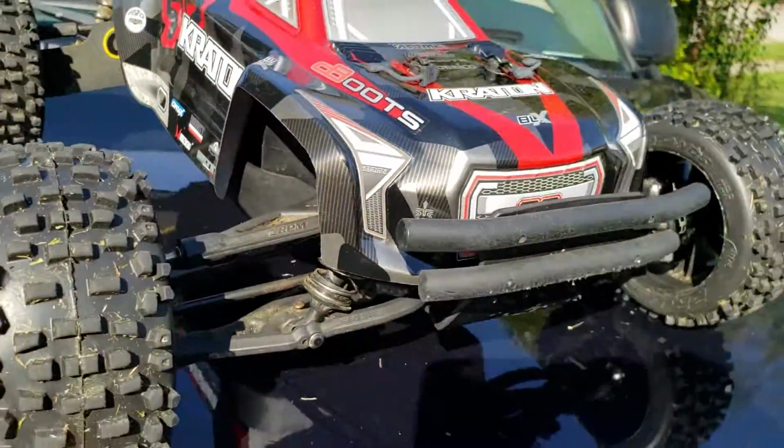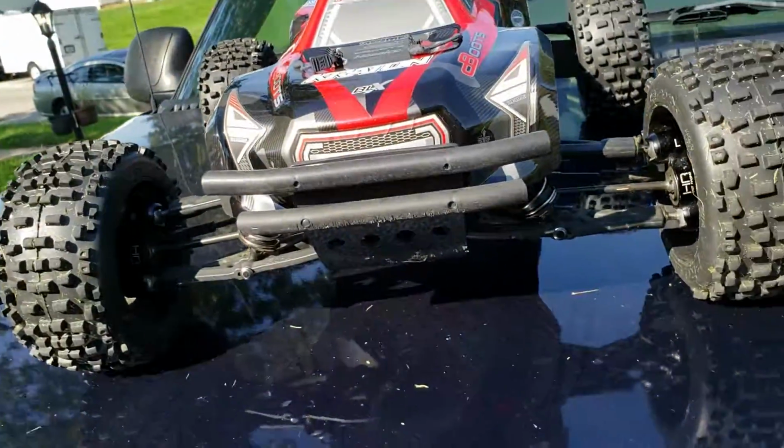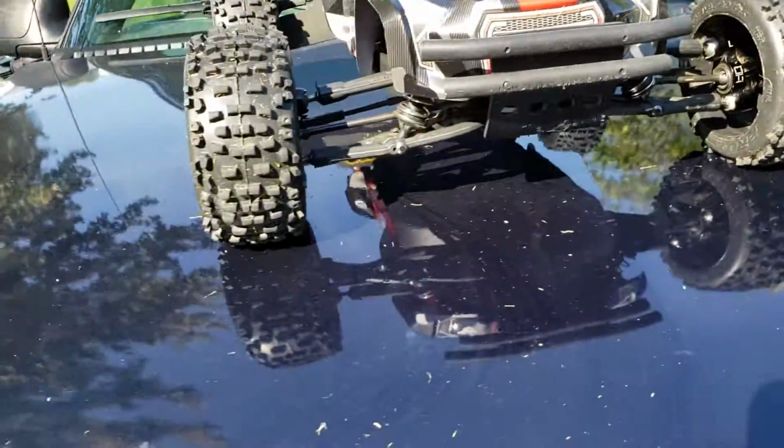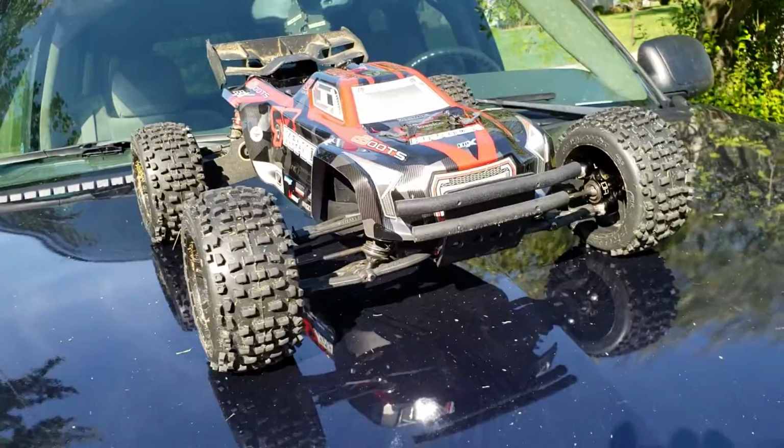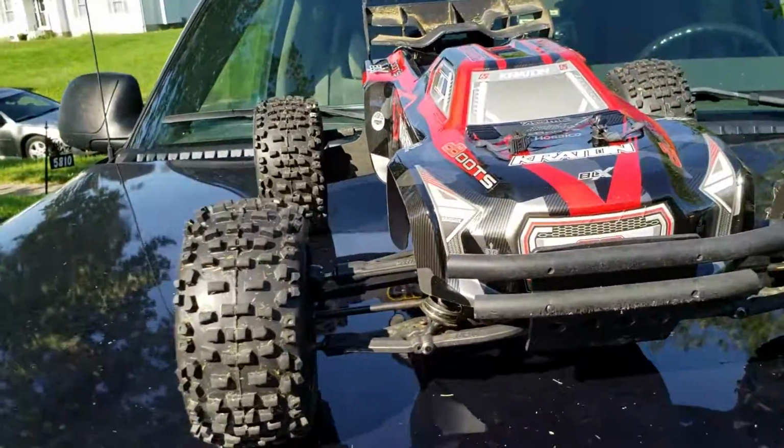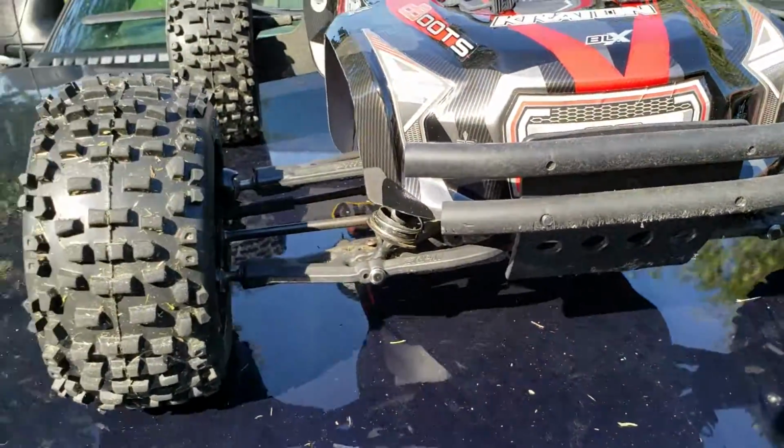So I took the front off. I'm like, well, it's not gonna handle too good, so I'm gonna take both off. A lot of people saying that it handles a lot better with the sway bars off. So I'm gonna see what it do.